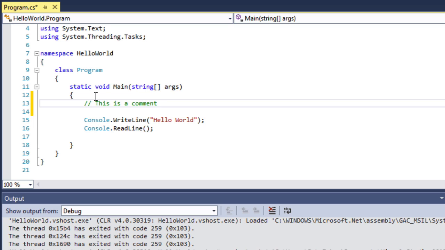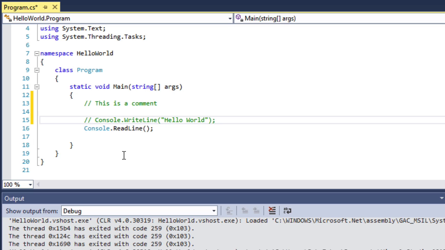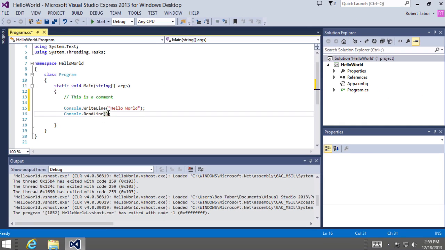All right, and comments are not compiled into the application, so simply put, it's an instruction to ignore a line of code. And we can simply type two forward slashes in front of an existing line of code in order to comment it out, which is a phrase I'll use often throughout the series. However, if we have multiple lines of code, we might want to use a more convenient technique.